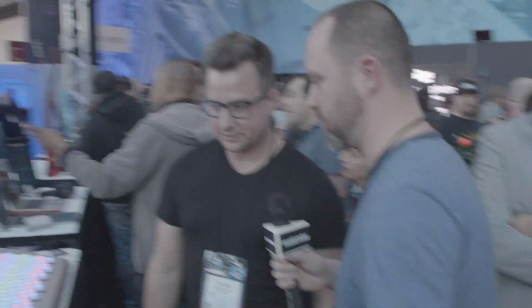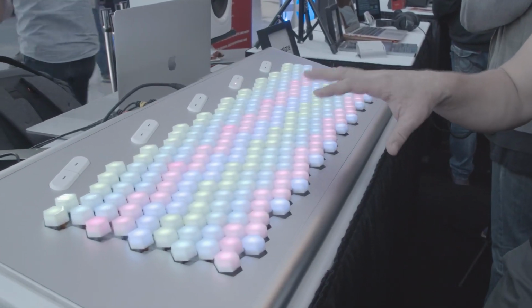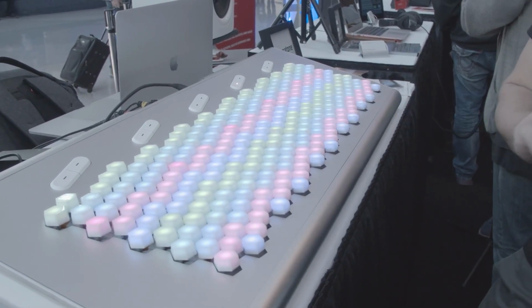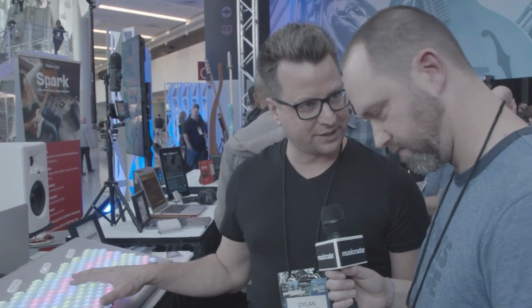I'm joined by Dylan of Lumatone, and you have brought this beautiful looking microtonal keyboard here. Tell us all about it. Sure. Tell us how it works. So this is a keyboard called the Lumatone, and it is designed for playing alternative tuning systems. So you're not just stuck with 12 notes per octave with this keyboard.